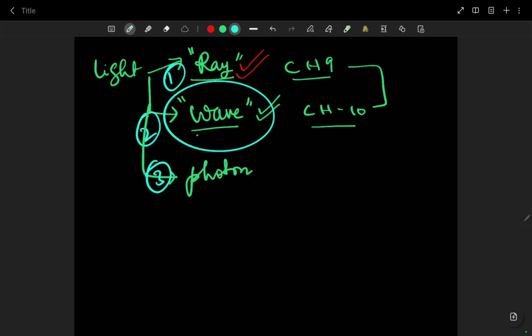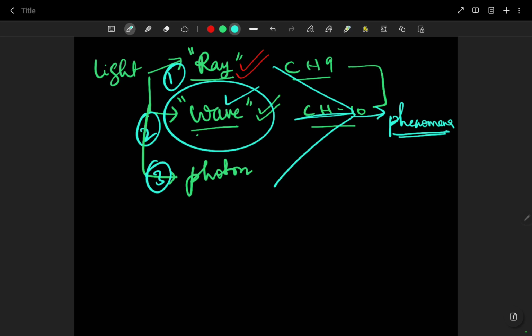Light changes its nature based upon the phenomena that's occurring. If the phenomena is of a certain type, it perfectly knows how to behave in that situation. So based upon the phenomena itself, we can understand in which format light will behave in which type of situation. This chapter particularly deals with the wave nature, so let's get into it.